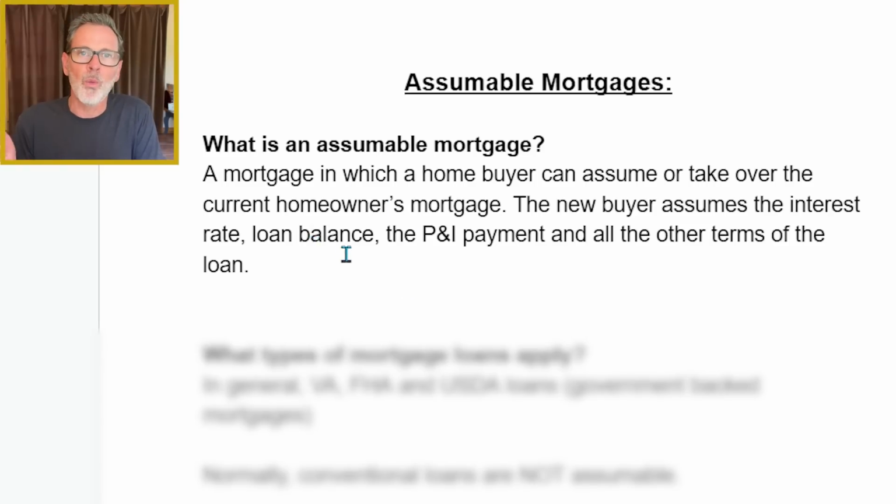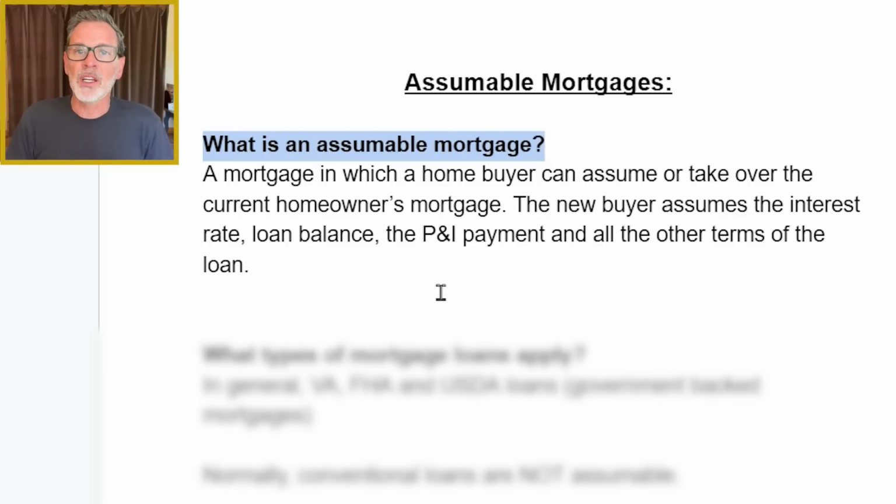So first, let's talk about what is an assumable mortgage, what types of loans are assumable, and I'll talk about some pros and cons. And also, more importantly, you do not need to be a real estate agent to find these loans that can be assumable by a home buyer. I actually found, based on my own research, how to find these on Zillow, Realtor.com, and Redfin as well.